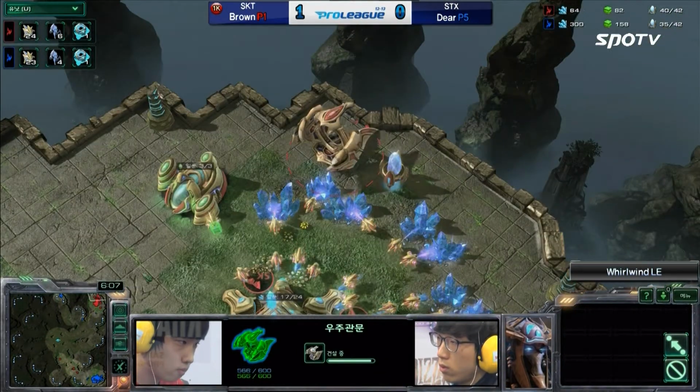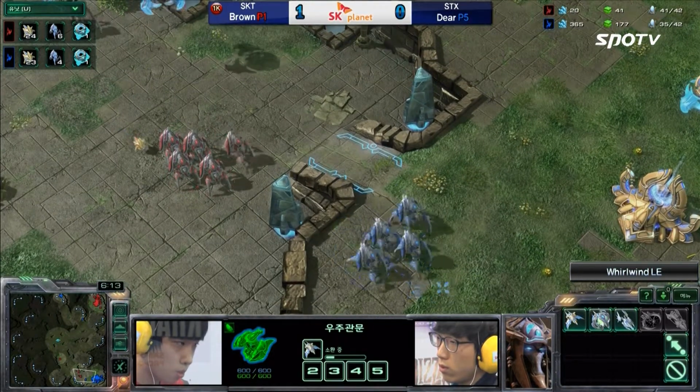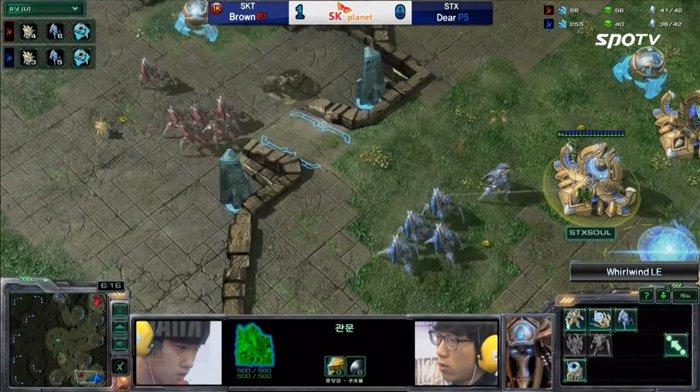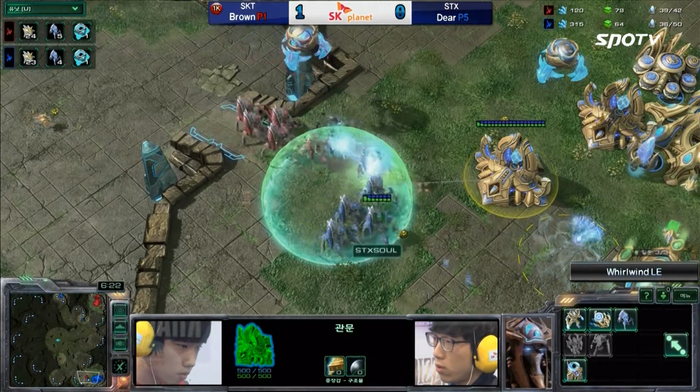Well, the Warp Gate's finished up for Brown. He's going to move in here. Deer, oh, look at this, so smart, making a Phoenix first. Brown in a very perfect position, and now the Stalkers are going to move up here. Nice Time Warp going down on these units.